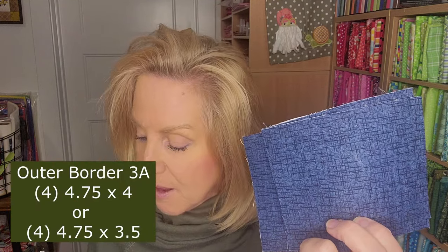I did stabilize all mine. We're going to quilt them, but that is up to you. Whatever works for you. That's for 2A, the smaller one, and the 2B, the 2 that are the longer, all right? That's number 2 for the outer borders. So number 3 for the outer borders is the one with the lines all over it. All right. And we want 5.